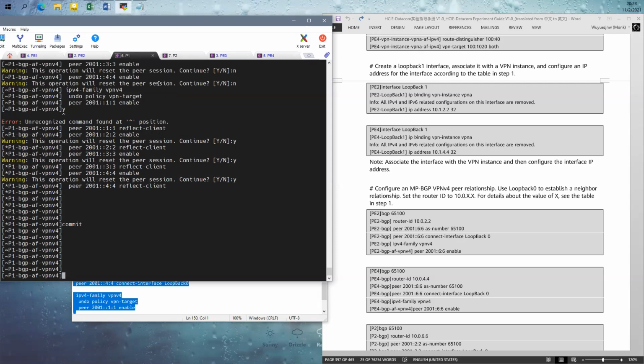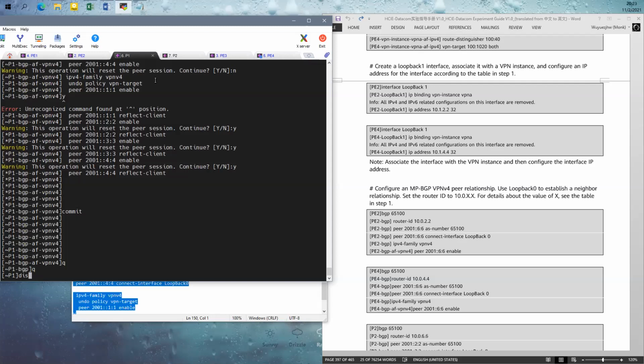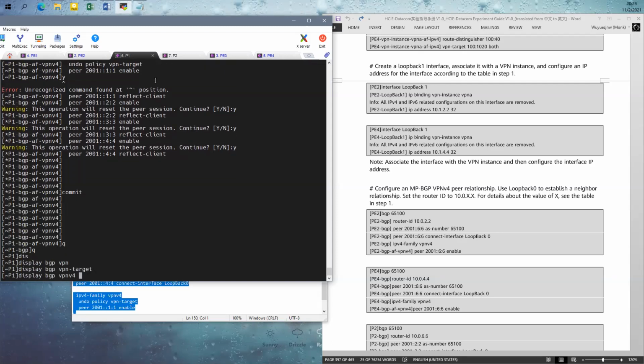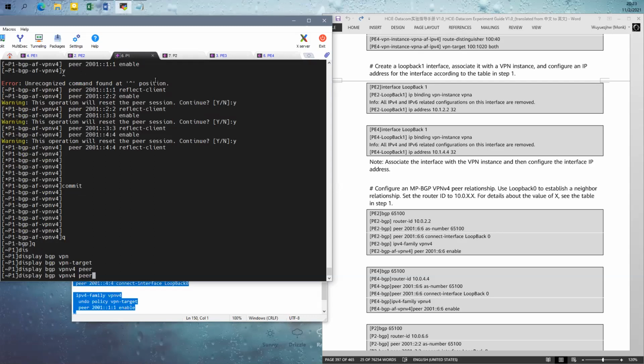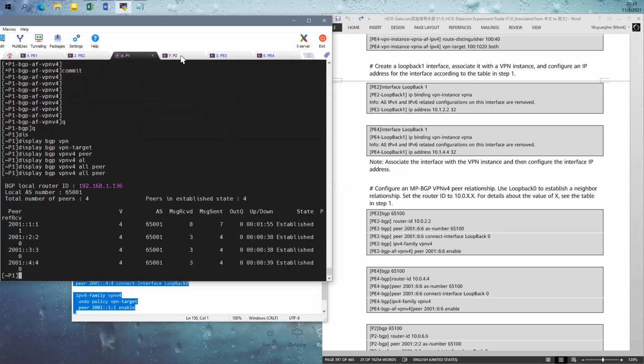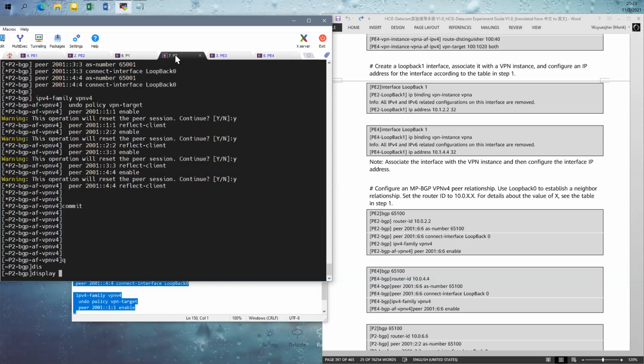Okay, then wait a moment to check if the VPN v4 neighbor is established or not. Display BGP VPN v4 peer. Okay, it's all established. Then we can do the following configuration.